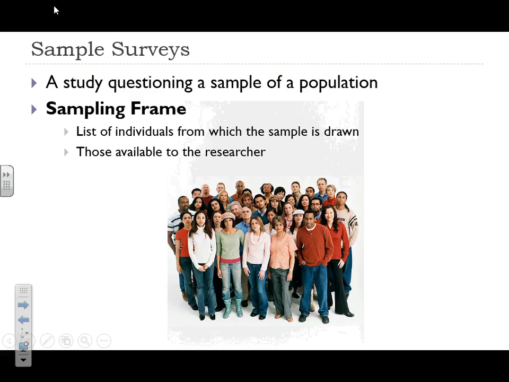Now, there's a key distinction here that we need to make sure we make. There's this idea of a sampling frame. So our population is everyone or everything we happen to be interested in. So the entire group we want information on. The sample are the people we actually get information from. So who actually answered our question, or what objects did we actually measure whatever we were trying to measure.